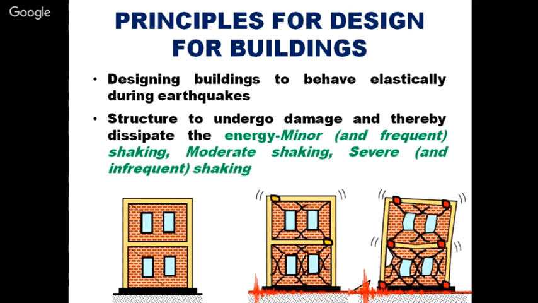The building should not collapse. That is why we always say that we are designing an earthquake safe building, not an earthquake proof building, but earthquake resistant buildings. Why? Because we are allowing some cracks and some damages in the buildings. If we need to design an earthquake proof building, it is not that we cannot, but the cost of the building will increase many times.